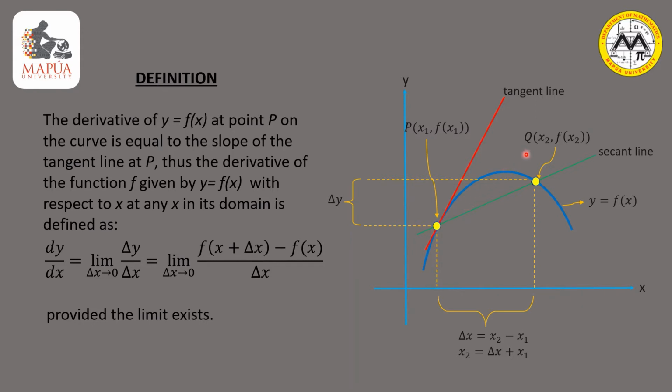As you can see, the secant line tends to rotate, pivoting about the point P, and tends to move closer and closer to this line, which is the tangent line to the curve at P. It is on this basis that the limit of delta y divided by delta x, which is the slope of the secant line, as we move Q closer and closer to P, making delta x approach 0, is the slope of the tangent line at point P. So the derivative of y with respect to x will just give us the slope of the tangent line to the curve at point P, provided that this limit exists.